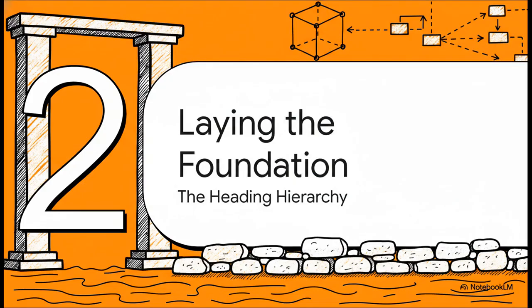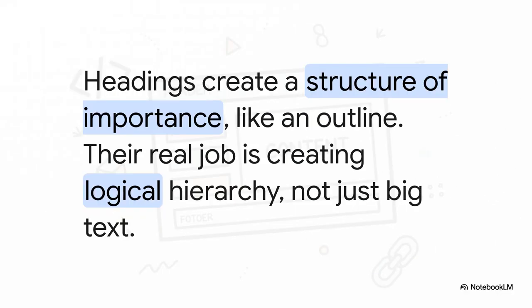Every good building project starts with a solid foundation and a strong framework. For our web page, that framework is built using headings. These are the very first and probably the most important structural tools we need to get a handle on. So we have these headings that run from H1 all the way down to H6. Now, it's really tempting to just think of them as a way to make text bigger or bolder, but that's not their real job. Their true purpose is to create a logical hierarchy, a structure of importance. It's exactly like the outline you would write for a report or an essay.